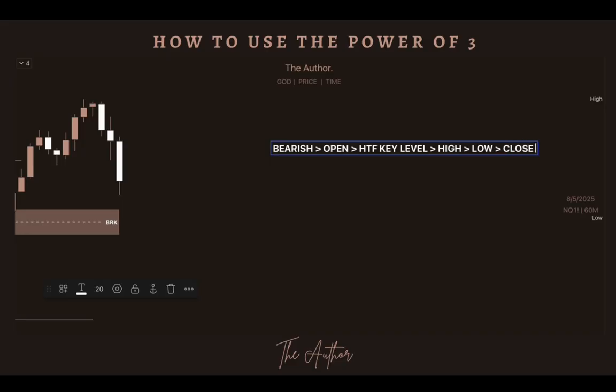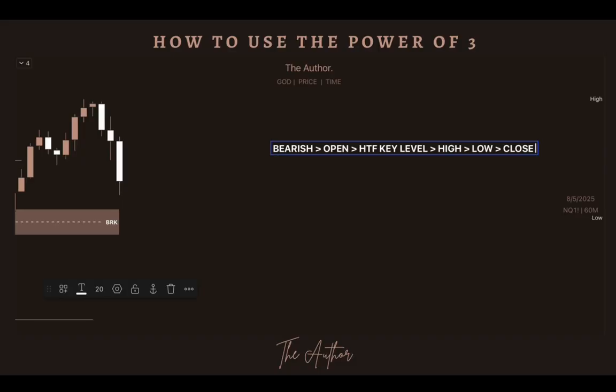Now, here are the things you don't need. You already know the open. You already know the close. Those are fixed variables. The only thing you have to focus on now is the higher time frame key level you're going to tap into, the high of that candle. You need an IFEG. If you don't already know how to use an IFEG, don't worry, it's coming this week. Secondly, if you don't know, go to my YouTube channel. That's all you need. That's the only highest probability entry mechanism you need. Anything outside of that, you're just delaying your journey, but that's you. Okay? You don't need the open, you don't need the close, those are fixed variables.